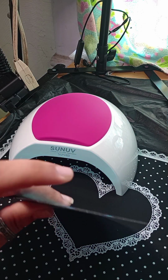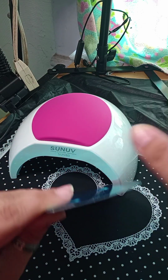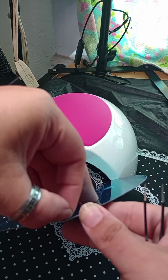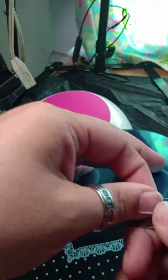Did you know that you have to take that blue seal thingy off of your lamp with your reflective bottom? I didn't know that for the longest time. But yeah, take that off. It won't cure properly unless you take that off.